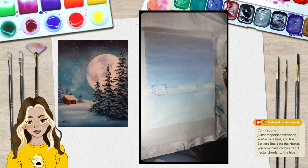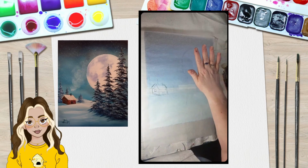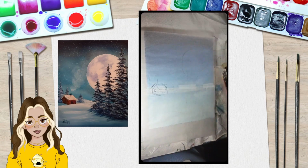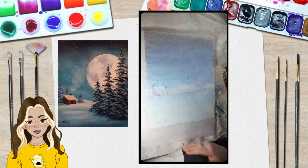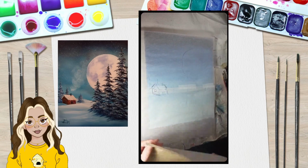So I just enlarged it to fit my canvas, which is 11 by 14, and it's a stretch canvas. And I did my moon fairly big, because it looks fairly big there in the image, and that's really the main focus of this painting tonight, is the moon. So you can make it as big or as small as you like, and you can enlarge your cabin if you want the cabin to be the main focus of the painting tonight. That's entirely up to yourself.